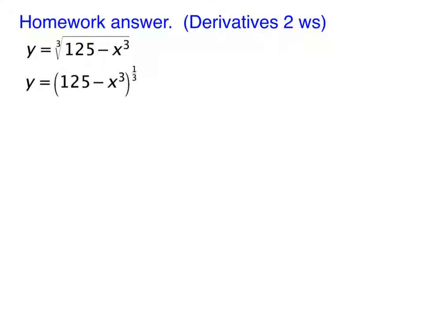So first step in doing this is you took your first line that you had here and you rewrote the cube root as a fractional exponent. Once you do that, then we can go ahead and find the derivative. Now, finding the derivative in this case requires chain rule because we got a function inside and we got a function outside. That's what we do. So when we do that, this is what we're looking at.